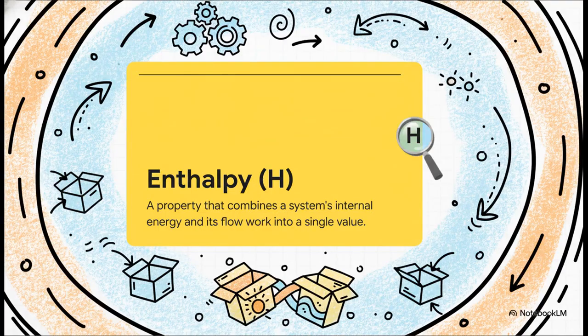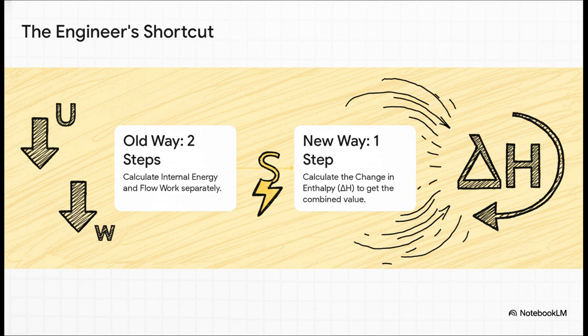And this is where enthalpy saves the day. Now, enthalpy isn't some magical force of nature. It's a property that engineers literally invented to make their lives easier. You can think of it like a thermodynamic combo pack. Enthalpy, which we represent with the letter H, is simply the internal energy of the stuff plus its flow work, all in one. And this shortcut is just so powerful. Instead of juggling two separate complicated terms, engineers can now just calculate one single value, the change in enthalpy from the inlet to the outlet. It wraps the whole problem up into one clean, elegant package.